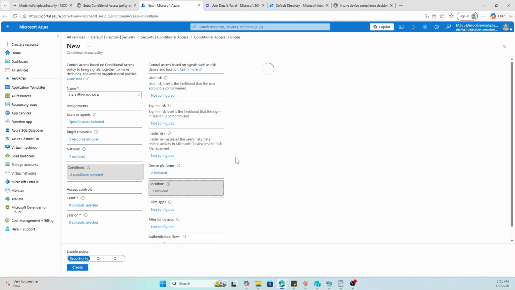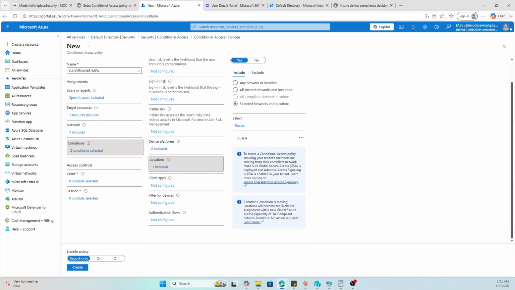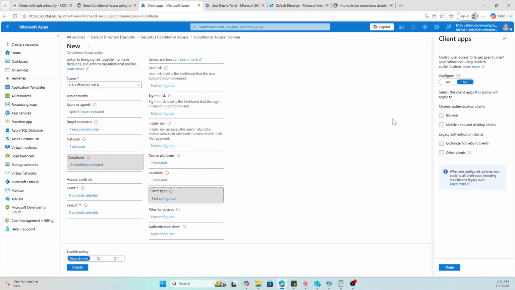Now the location, we already selected the location. Don't need to do anything. Client applications. So what does this mean? Let's say when we create a conditional access policy, the end user can access this application via the browser as well as from the mobile app or desktop client.